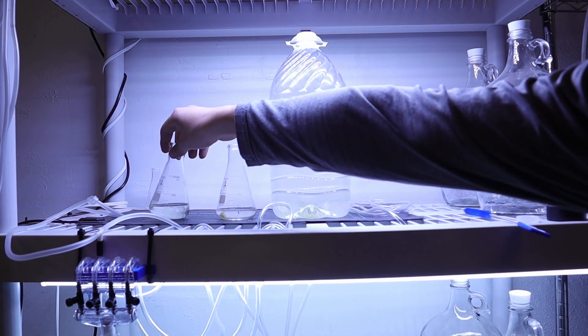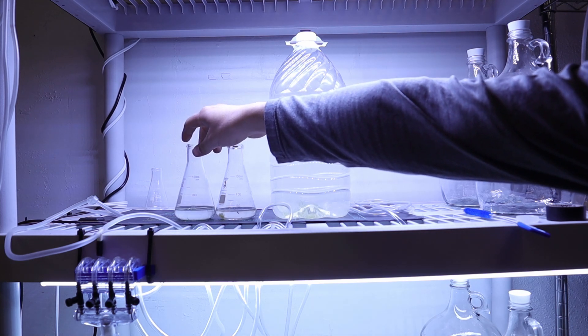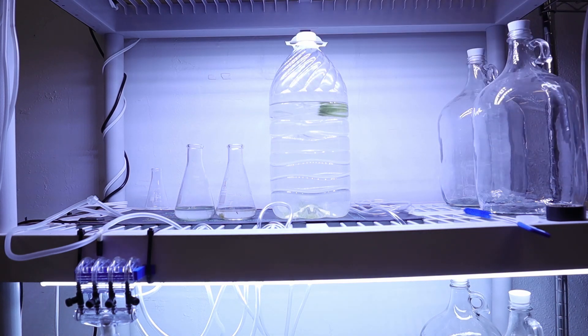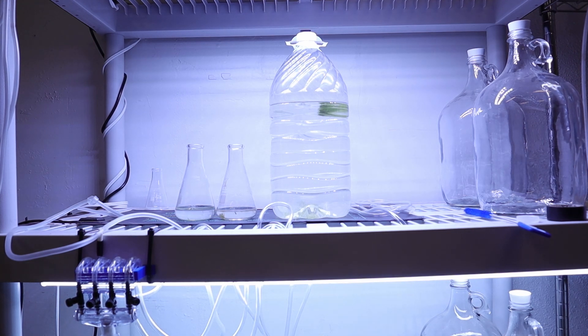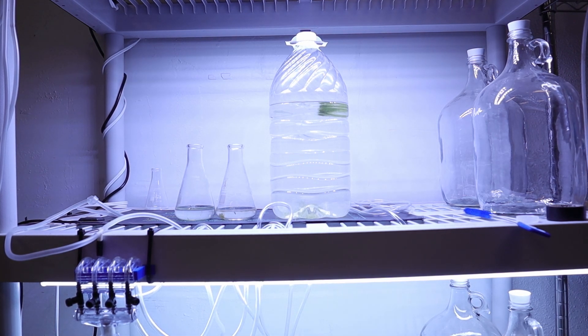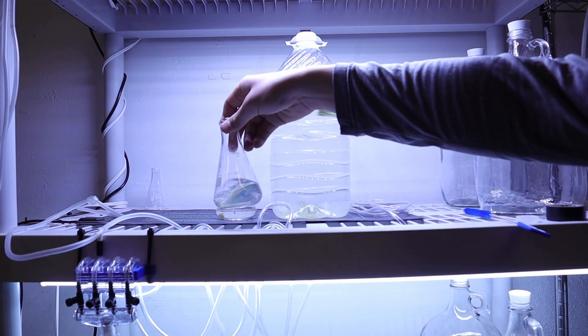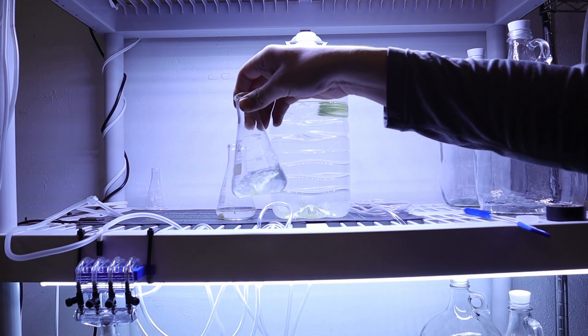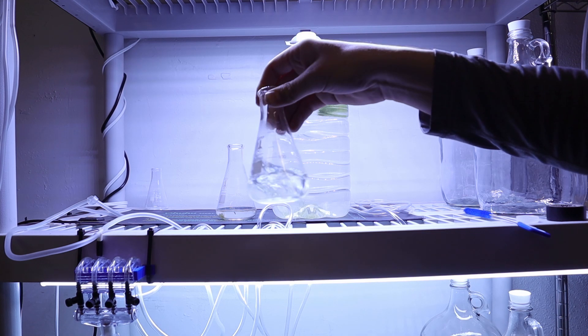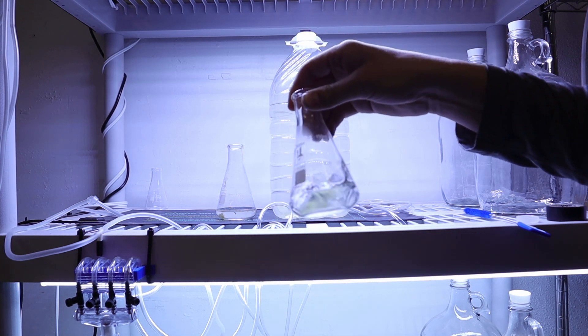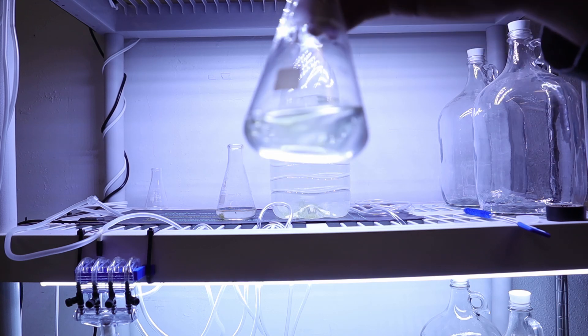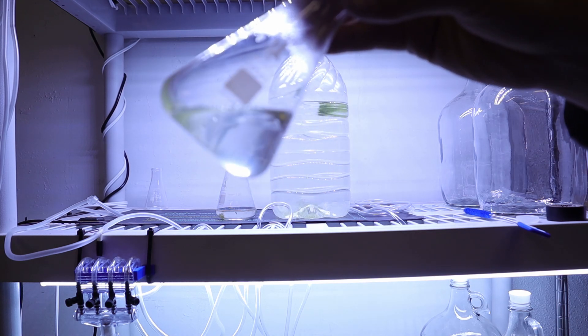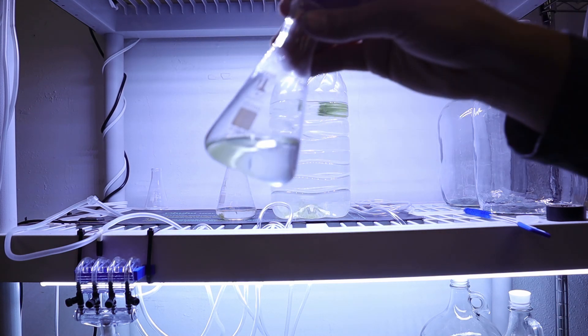And then these two were other little samples that I started as well, that just had a little bit of distilled water and then a little bit of nutrients as well. Plus there were some contaminants that got in here, like a dead bug, and so I just thought, well, let's just see if we add some nutrients if we can get some algae to grow. And it's hard to see, but it is starting to get a little green in there.